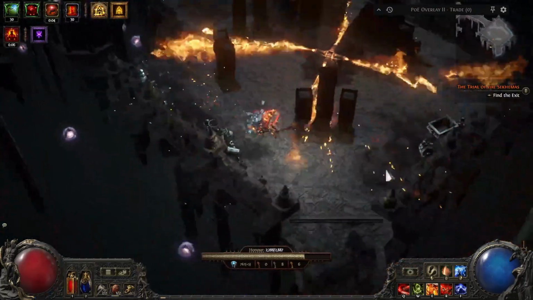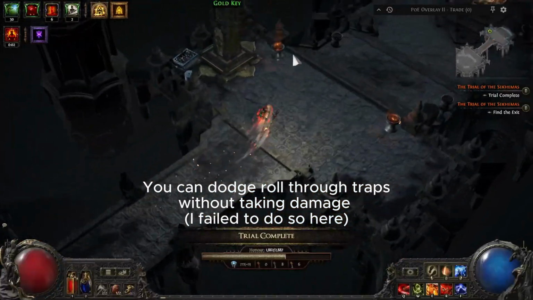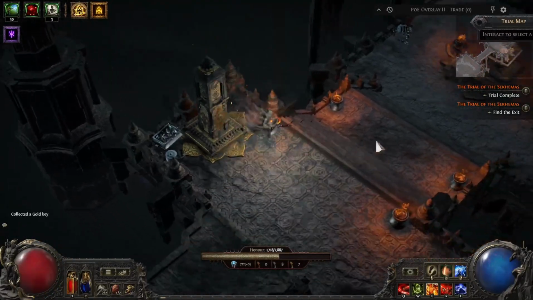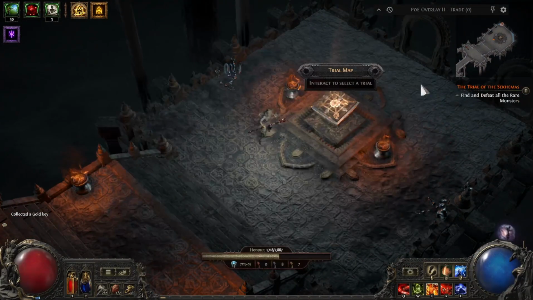And we do have increased trap. That was very, very unfortunate right there. Did not mean to take that damage at all. We just lost half our honor. I had traps are a lot quicker, which is unfortunate.